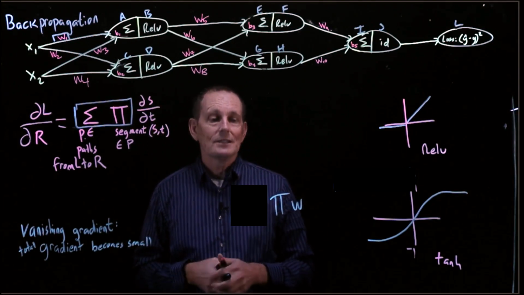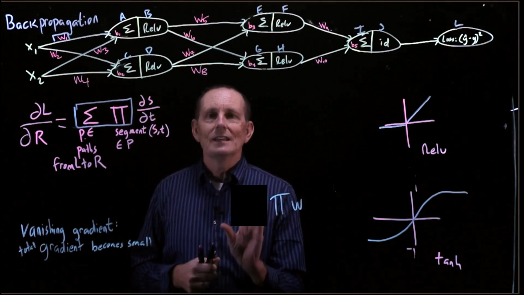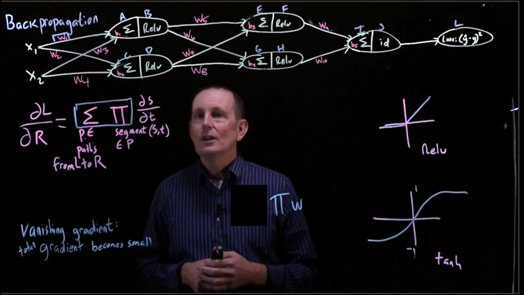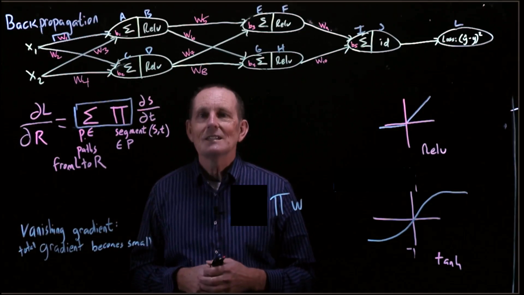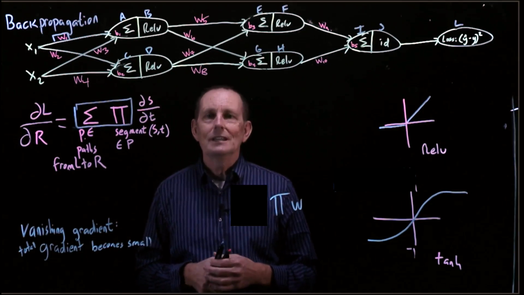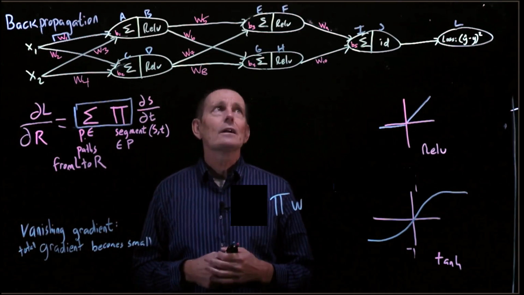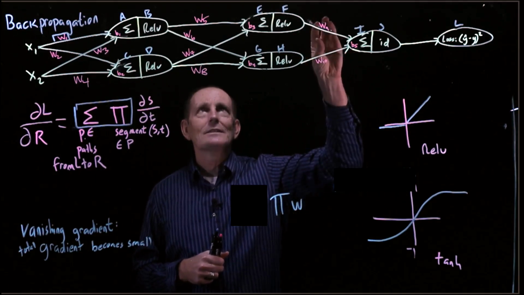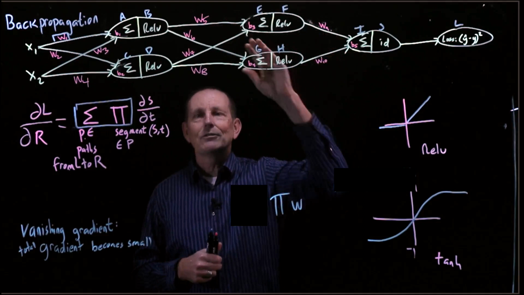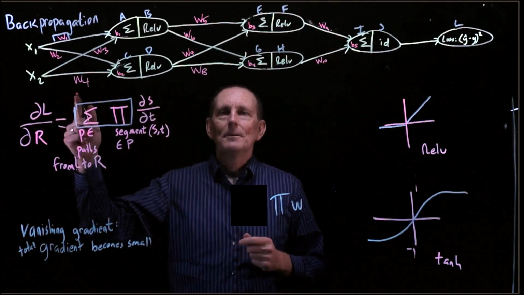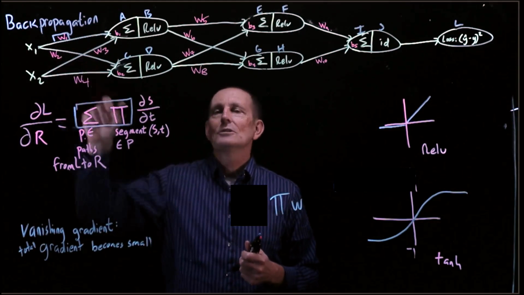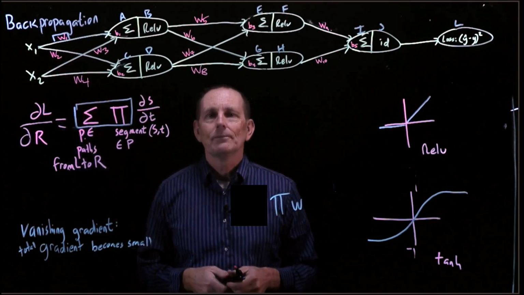And how can we get small gradients? One way is if we have small derivatives of the activation functions. Using tanh, it's very easy to get this vanishing gradient, where you can get some reasonable gradient updating these weights, and a little less for two back from the loss. But once you go deep, there's basically no change happening to W1 or W2 or W3 over the course of training.